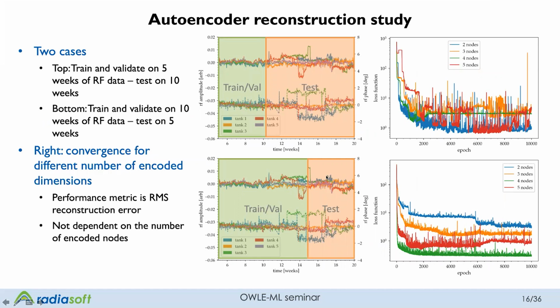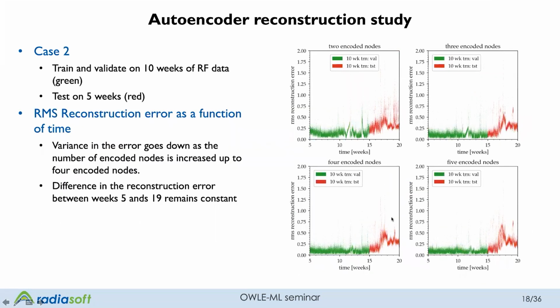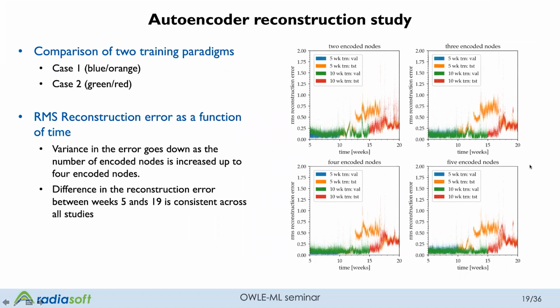And if we're just training on this, then sure, the neural network's not going to learn anything to be able to reconstruct this. The interesting thing, though, is when we go to a larger training and validation set, we have very similar offsets in the test set, even when we are doing a good job of reconstructing the data all the way up through week 17. And when we overlay them, I think it's pretty interesting that the reconstruction error is almost identical for all of the cases, whether we're training on 5 weeks or 10 weeks of data. So I think this is also suggestive.